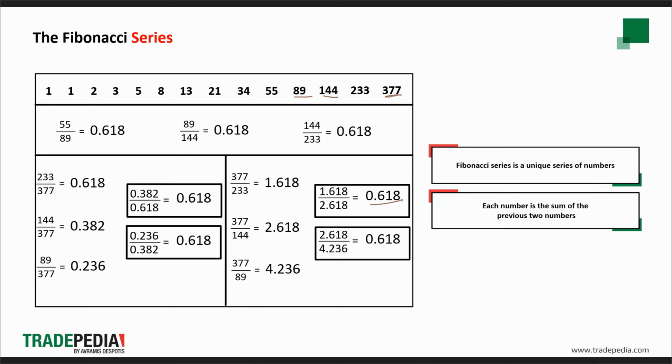This number just keeps coming back up. So you might be asking me, what is this magic number that keeps on appearing throughout this series of numbers, 0.618? It just keeps on popping up. It seems like it is the number that connects all the Fibonacci numbers together. The Fibonacci series, at the core of it, is this 0.618. So what is this magic number that just keeps on popping up?